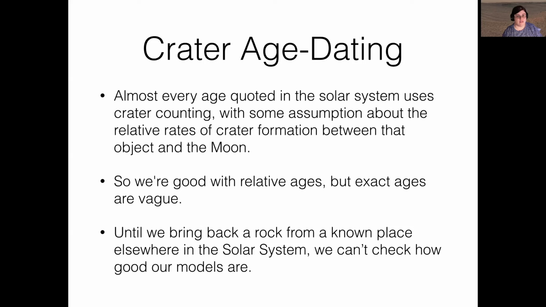So this is one of the many, many reasons why the Mars folks would really like to get some Mars rocks from a place they know where the rocks came from. Martian meteorites can't help us here because we don't know where on Mars they came from, or even if that place has remained unchanged since the meteorite was launched by an impact.